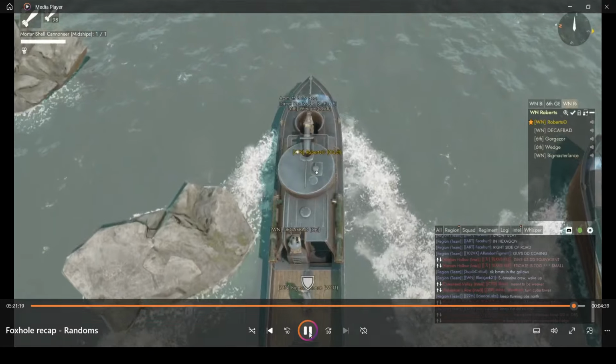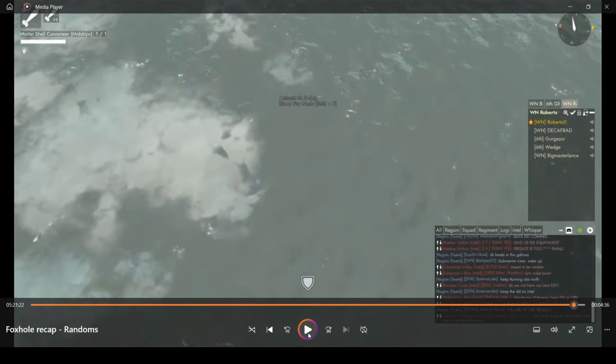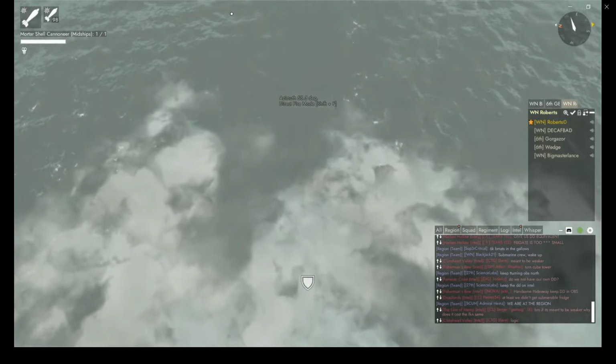It's incredible. Wait, so that's a sub or destroyer? There you hear someone ask, call out, which is the sub, which is destroyer? Looks like we have a sub engaging it. You see, the problem with saying that these rocks show up on the minimap is that these ones don't.